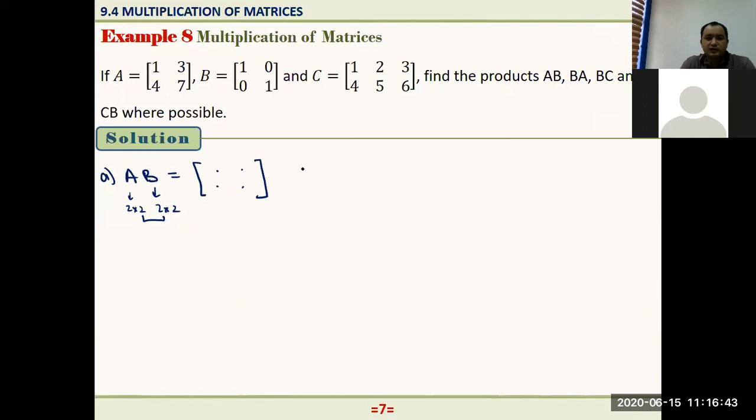Okay. Now to get this entry, as you know, I need to multiply the first row by the first column, right? Let me just write here, this thing is C sub 1, 1, C 1, 2, C 2, 1, C 2, 2, which is equal to C sub 1, 1 is first row by the first column. 1 times 1, 1, 3 times 0, 0. So here we have 1. How about C 1, 2? It is the first row. Now I should multiply it by the second column. 1 times 0, 0, 3 times 1, 3. So the sum is 3.